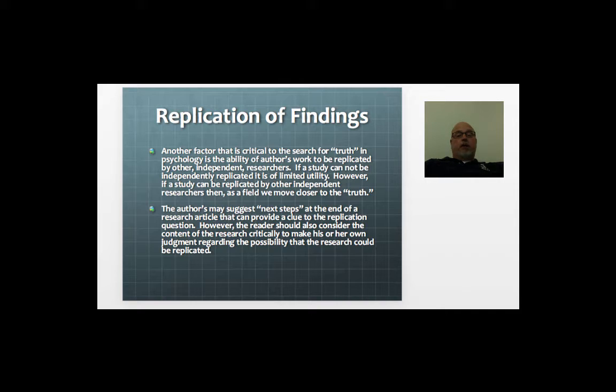Another famous error that Kohlberg made was he did not publish the tool, so the scoring guides that he used in his research to score how students did on these moral problems that he was having them do. And so nobody could replicate the study. The only way that you could do that was to come and study with him, and then he would teach you how to use the tool. Well, that's inconsistent with what we need to do in the field. We need to publish not only what our findings are, but we need to say how we did it, here are the tools, you try it.